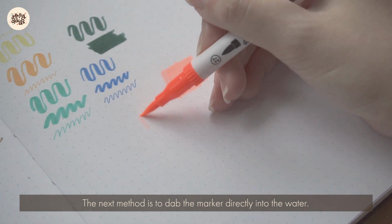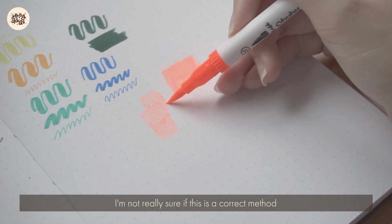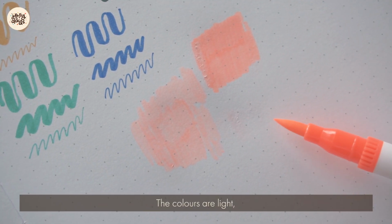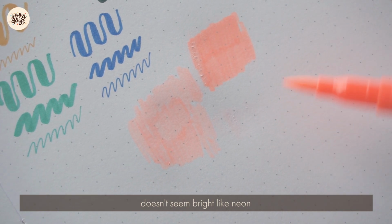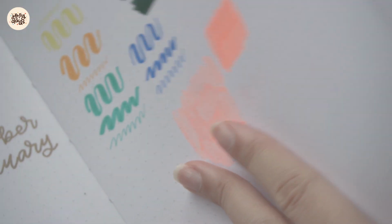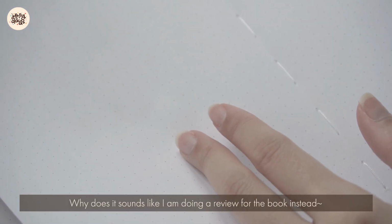The next method is to dab the marker directly into the water. I'm not really sure if this is a correct method, and I think it's working. The colors are light, doesn't seem bright like neon, and it's lasting for quite long. And the paper seems to be holding water well. Why does it look like I'm doing a review for the book instead?